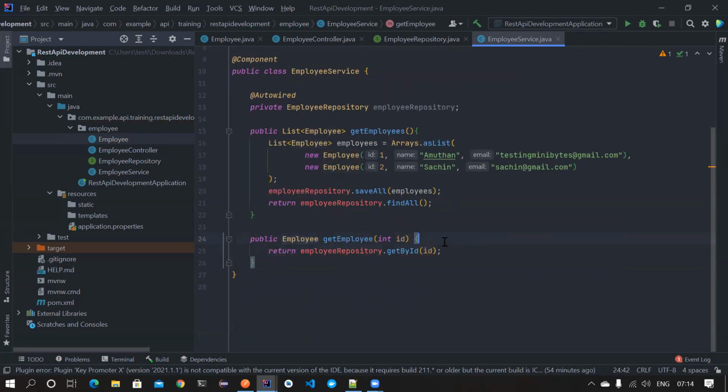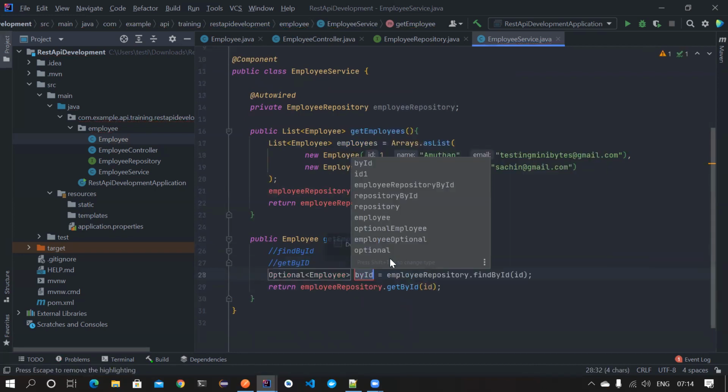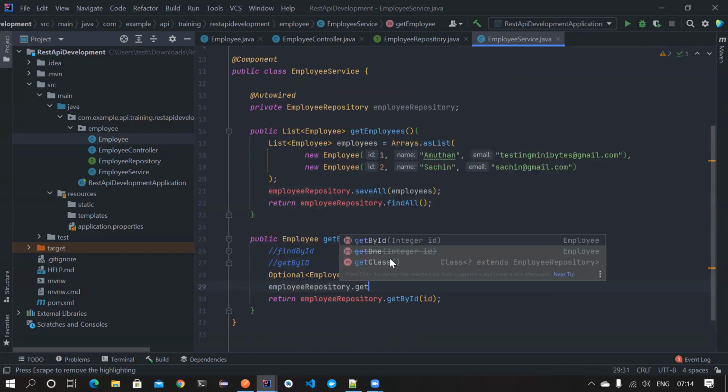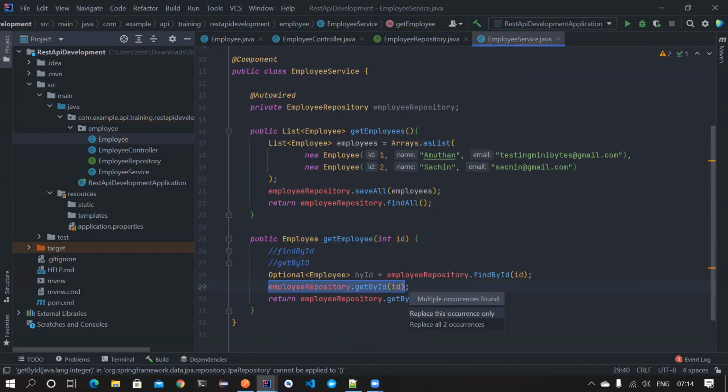What is the difference between findById and getById? Let's see the return type of both of them. employeeRepository.findById, and let me introduce a variable, and employeeRepository.getById with the id.